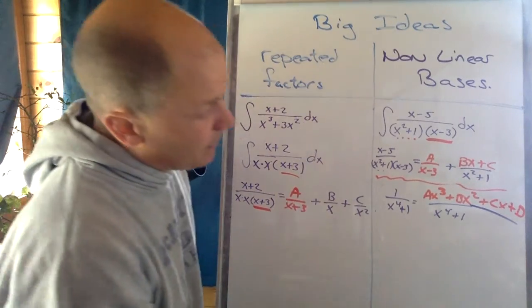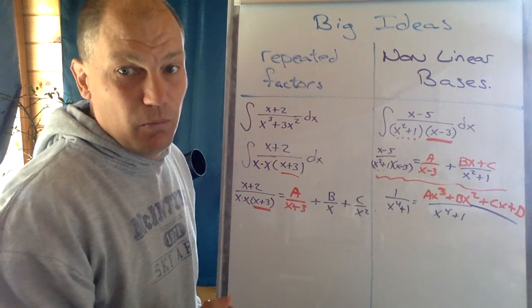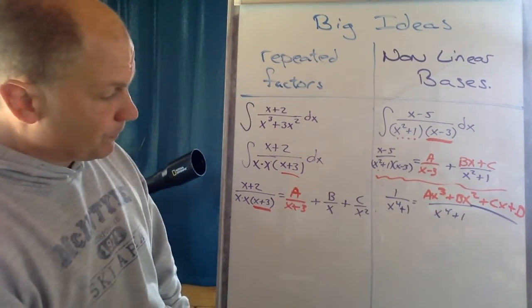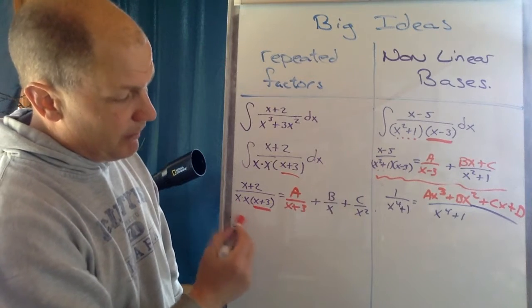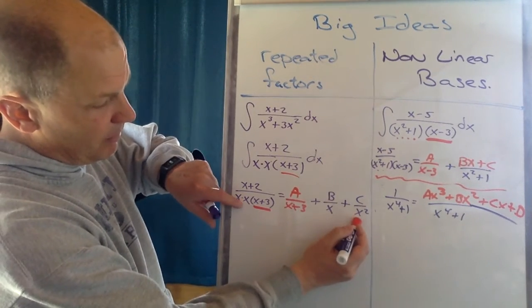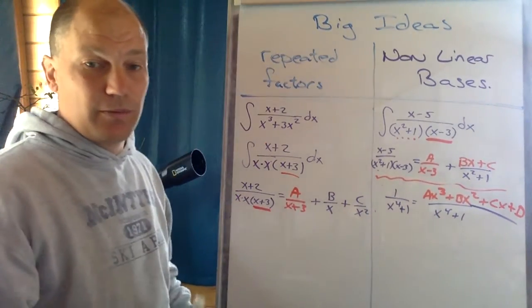So anytime that it's not reducible, you need to do this thing with the polynomial 1 degree lower. Over here, if you have a repeated base, you just need to repeat it the first time, and then you multiply them together for the second one, and then you multiply it if it was the third, if it was the fourth, if it was the fifth.